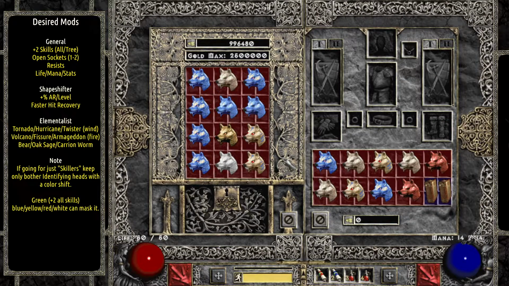Now, you'll see over on the left the goals of what I'm looking for here. Of course, you're going to have the standard things like resist, but you're also going to be looking for plus skills, and there is a sought-after +5 helmet. These are all rares that are gotten from Hell. I think you can get +2s from Nightmare as well, but these are all Hell helmets, and I will include a download of my favorite ones from here.